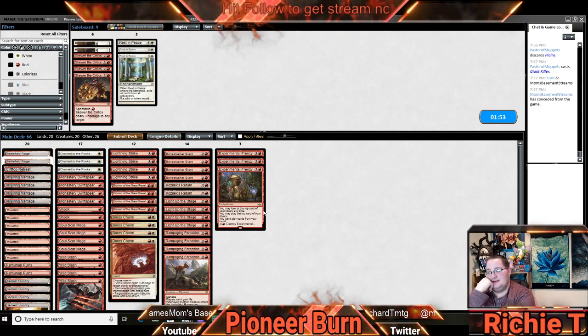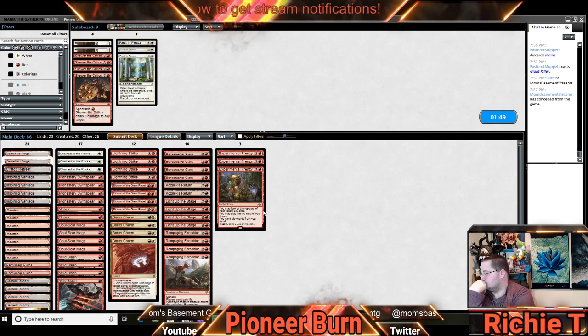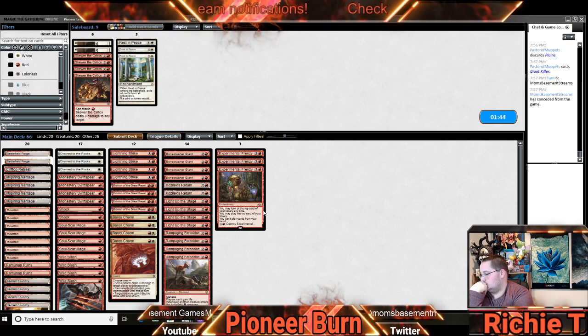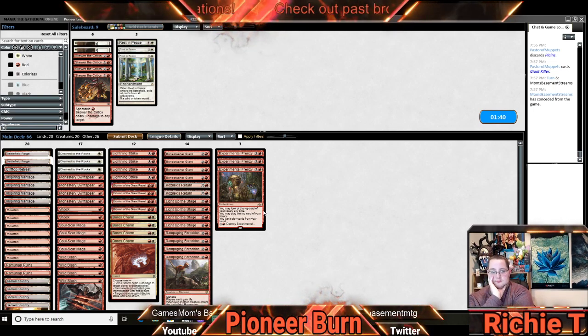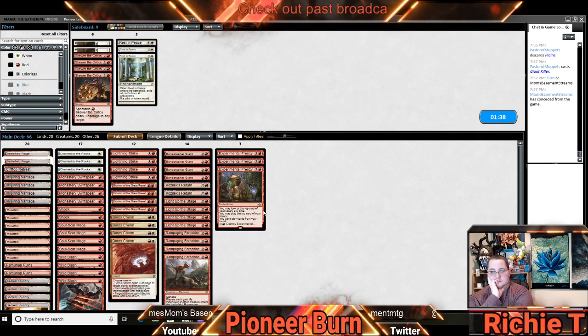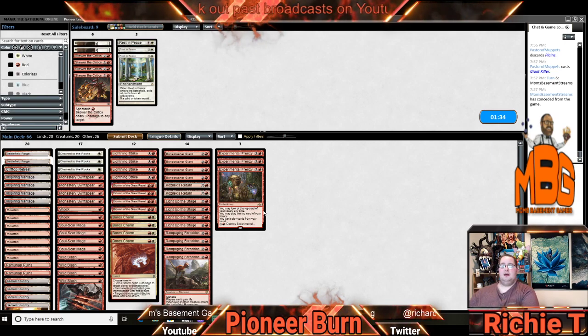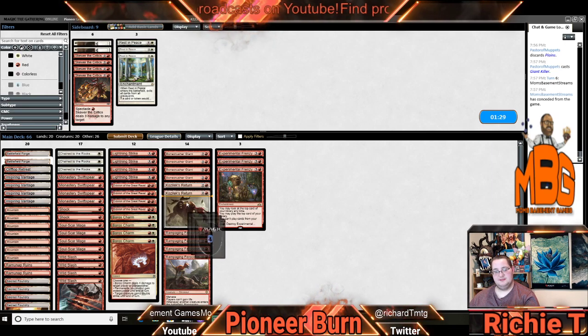Can we realistically expect to try to outgrind this deck with a Frenzy? Yeah, I can see that. We're just supposed to board out all of our sorcery speed spells.